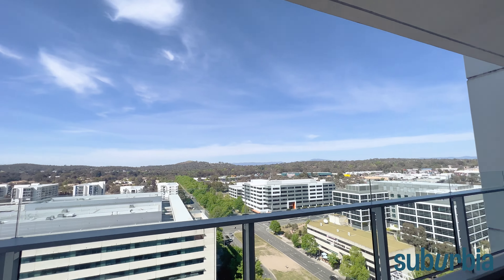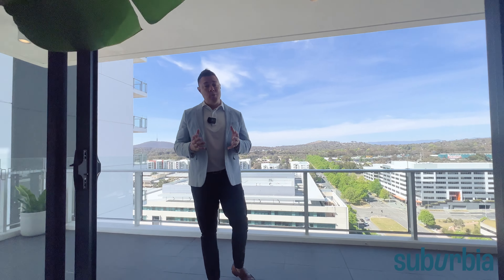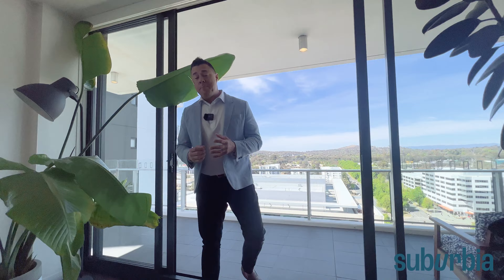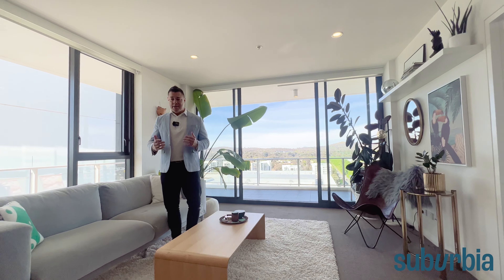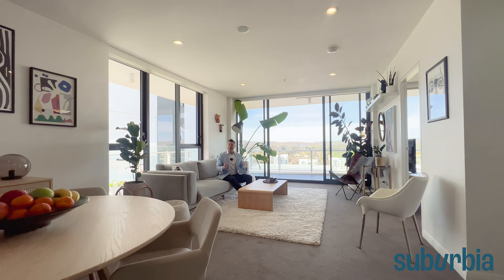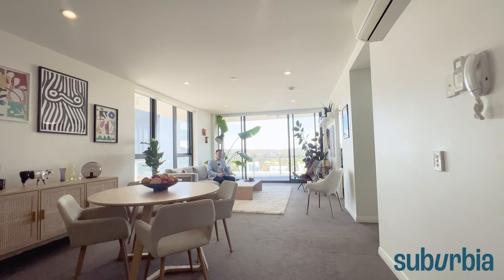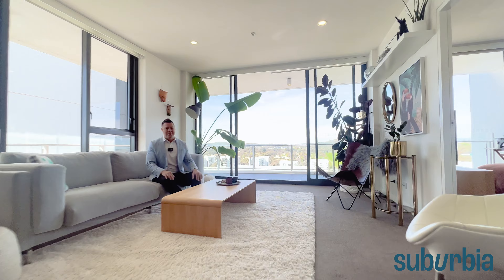This balcony is probably double, if not triple the size of a lot of other balconies, being that wrap-around. We wanted to bring you out here one more time to look at that view — you'll never ever get sick of it. We think it's an awesome location and a really special apartment. Best of all, this is going to be offered with vacant possession, so you don't have to worry about tenants or owners — they'll be moving out soon, so this new lifestyle and opportunity is available for you very soon. We can't wait to see you at the open home.